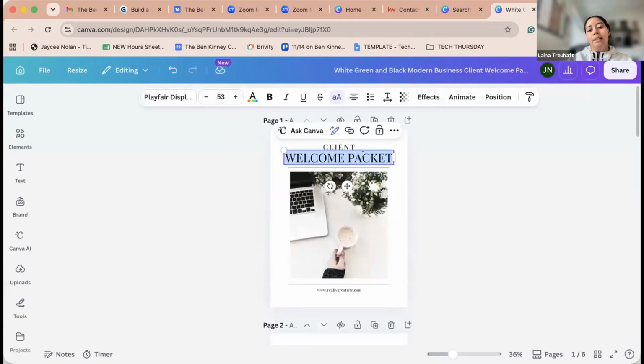So, client welcome packet, double click on the text, then I can change it to the title of my freebie guide, or maybe it's a local resource guide.